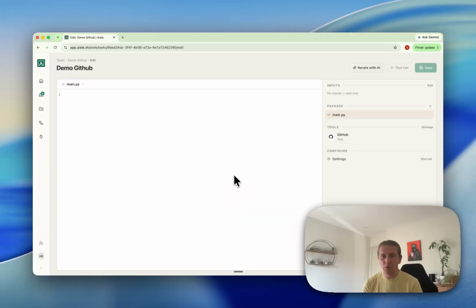Maybe we want to go through and process Gmail, but we don't necessarily want to give an agent access to that connector, or it could go off the rails and do things that we don't expect or use tools that we don't want it to. We want it to be a more deterministic process. We have a little bit of control over that situation. And also we may just not even want to be burning a whole bunch of tokens, passing all of these back and forth to an LLM and potentially having those logged somewhere else.